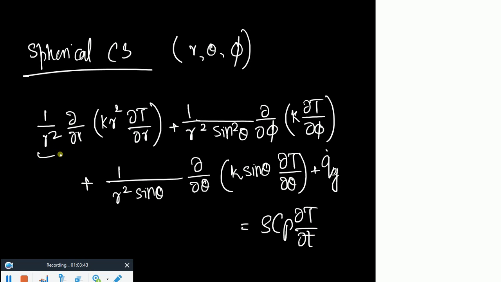Okay, you can see the radial term remains the same. Yes or no? No, I'm sorry. The radial term does not remain the same. Why? Because there are other transformations as well. So you have altogether a changed equation in spherical coordinates. You might have remembered those transformations from your calculus course if you go from one coordinate system to the other. So you can apply those transformations on the Cartesian form, and you can transform those equations into the other one.